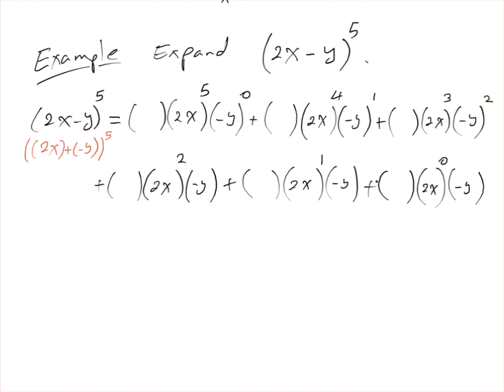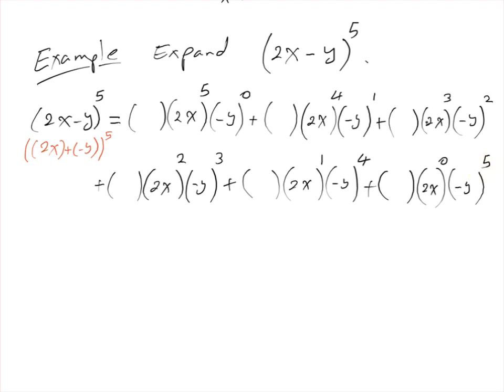I'm writing these powers and simplifying later, so you don't need to write the first power, but I'm writing it so you see the pattern. And then the 2 here, for the minus y, you increase it to 3. Again, if you add the powers, you should get 5 for the fifth power binomial. You should get 5 as a sum of the powers. So here, the minus y would go up to 4, and then finally up to 5.